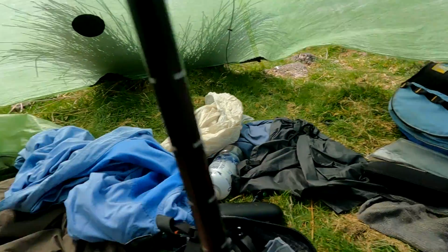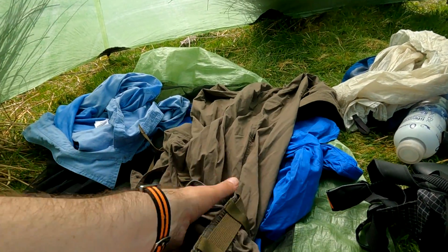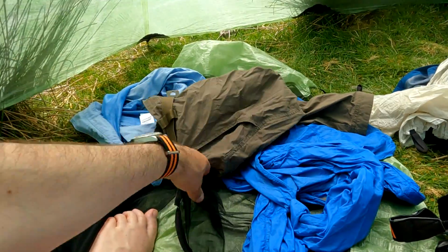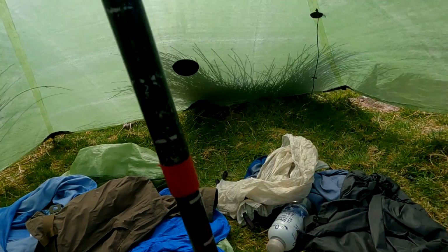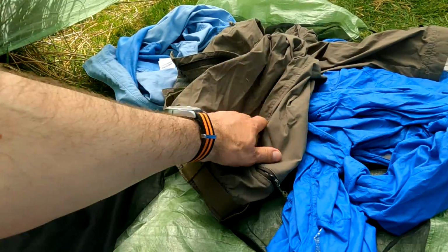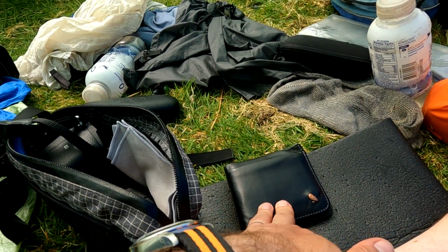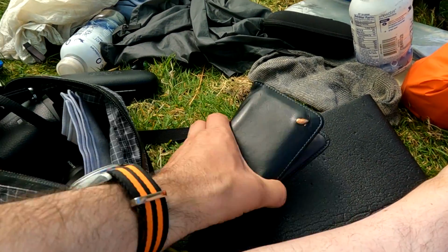The trousers are really disappointing. They're very comfortable, but the pockets are absolutely poor. It's really poor design from Montane. It's very disappointing for a top brand like Montane not to put a zip on outdoor trousers. So my wallet doesn't really fall out when I'm walking, but if I'm in camp moving around it drops out. So I'm talking about the wallet.